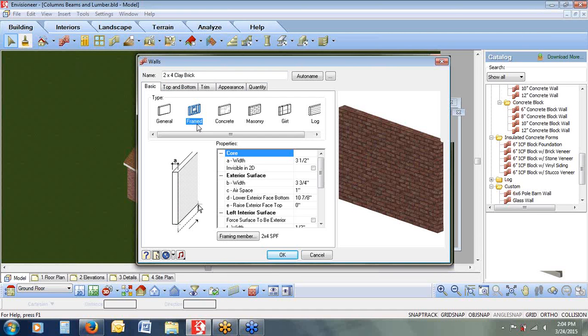If it's not set to framed, the wall will not take any framing on. So if you have a wall that you think should have framing in it, I've specified everything about it, if it's not set to framed, that wall will leave itself unframed. And that sometimes is a very handy feature, setting it to general instead of framed.